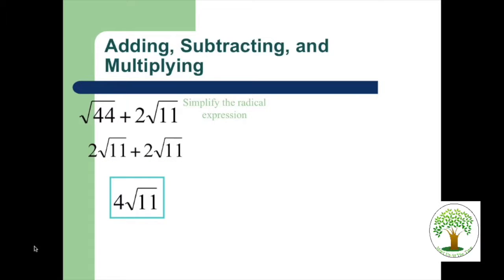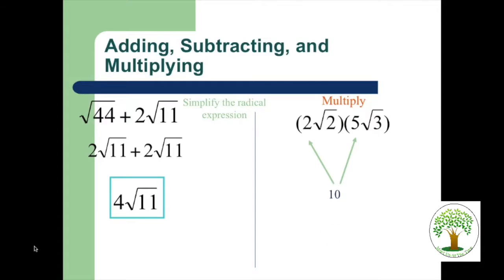We're going to do some more examples. In a little bit, we're going to go on to multiply now. We have been multiplying actually before. Let's just go over it again. We're going to take the two numbers in front, or the coefficients in front. 2 times 5 is 10. And 2 times 3 is 6. So we will have 10 square root 6 as an answer.